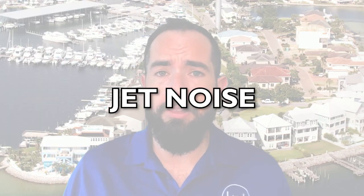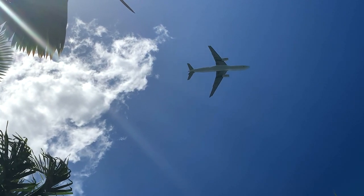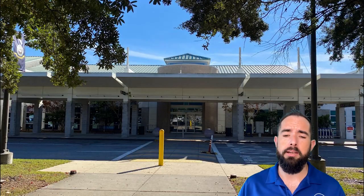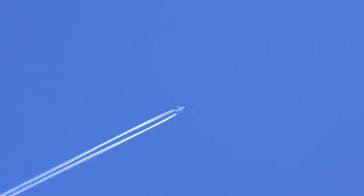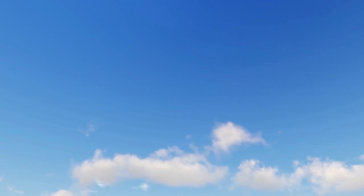Con number one is the jet noise. You're right there by the airport, so you're going to hear jets coming in. It's a shared airport with the civilian population — VPS, the Destin Fort Walton Beach Airport — so you'll also see American Airlines and Allegiant, especially in the summer. But you also have first-generation engines from fighter aircraft doing exercises, generating a lot of jet noise throughout the day. They typically keep it quiet in the evenings and there are quiet hours, but during the day, if that's going to drive you nuts, it could be a problem.